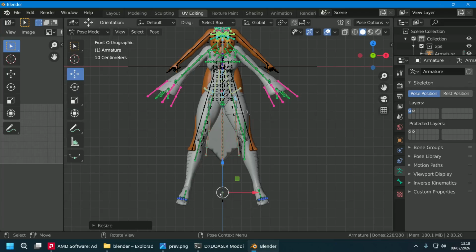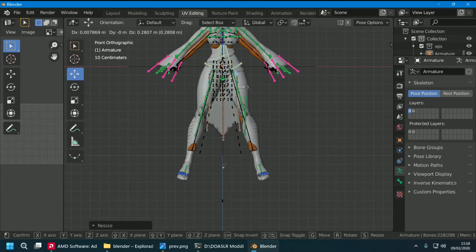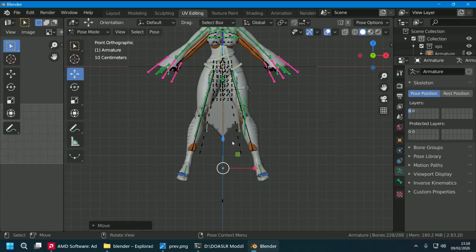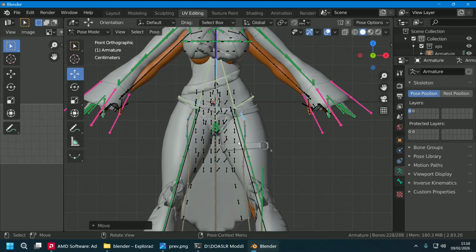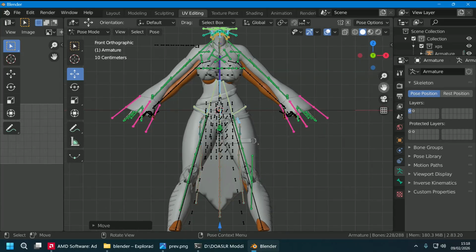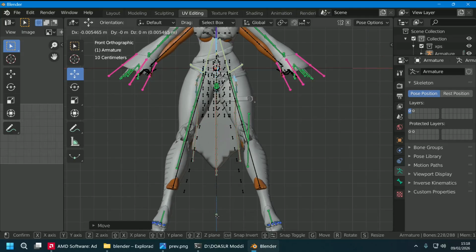Let's get movement again and bring it up here. Okay, let's not worry about aligning there perfectly yet, because we are far from getting to the point we want.